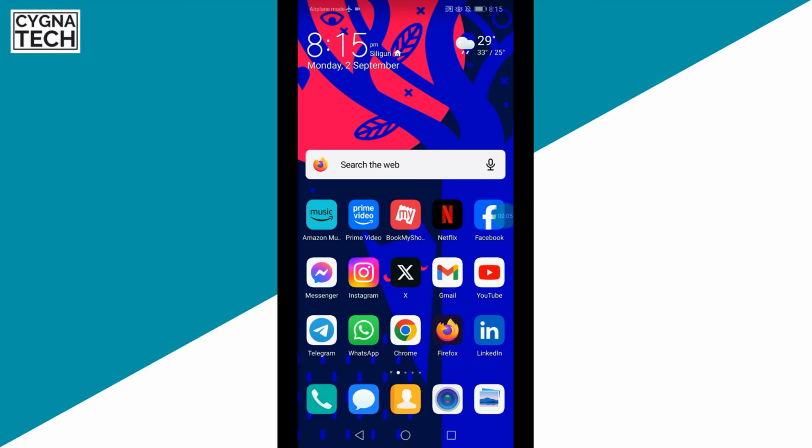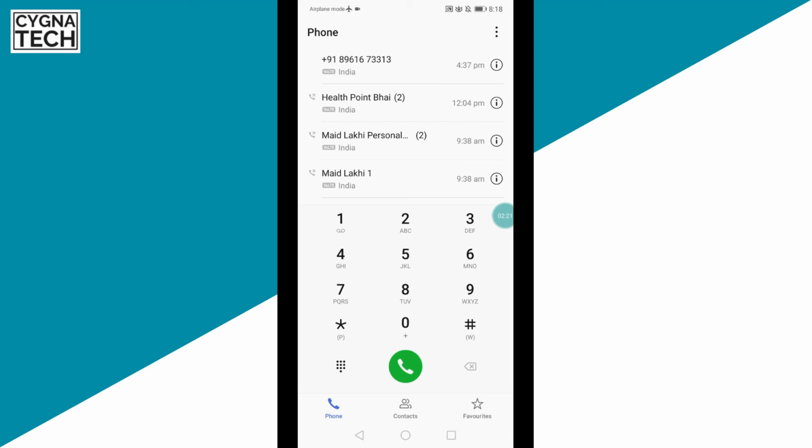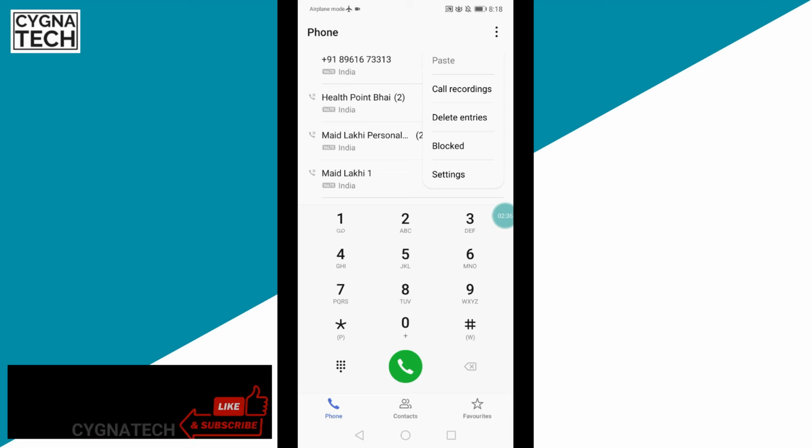So in order for you to do this, the first thing is you need to get hold of your Android device. Once you do that, the next thing is you need to open the calling application and get to settings directly. To the top right or to the bottom or to the left, whatever it is, you're going to see a three-dot icon. You click on that icon, you get a drop-down menu. Out here, you could either get to settings or the blocked call list.